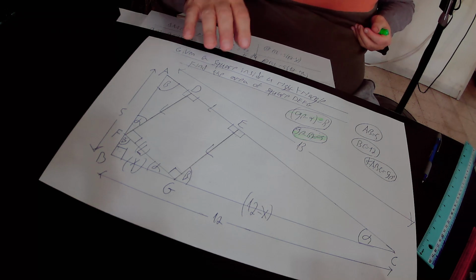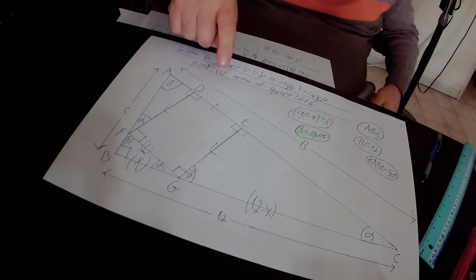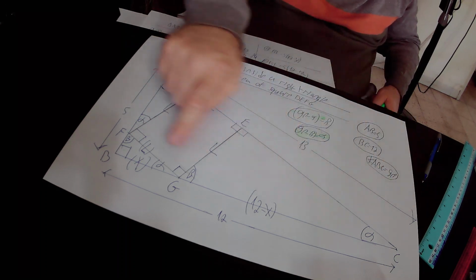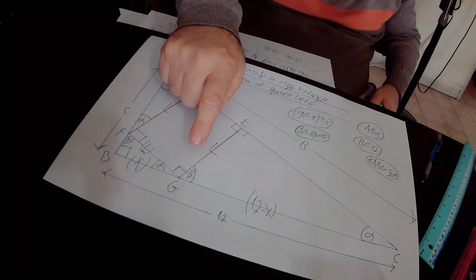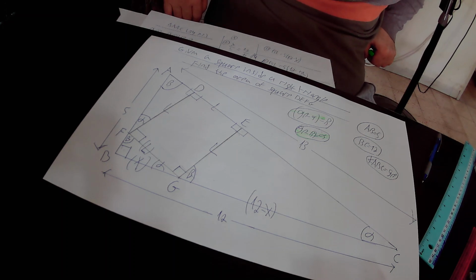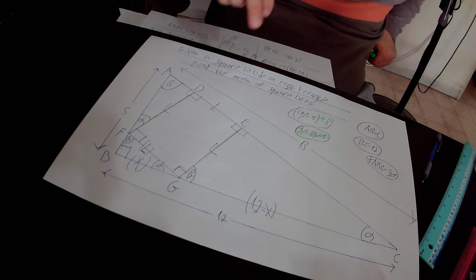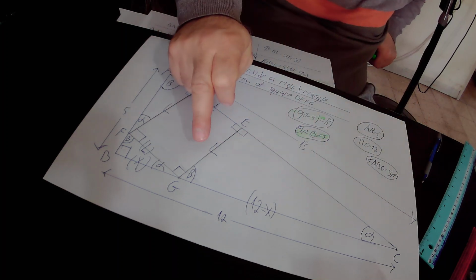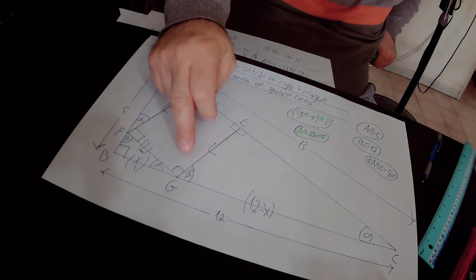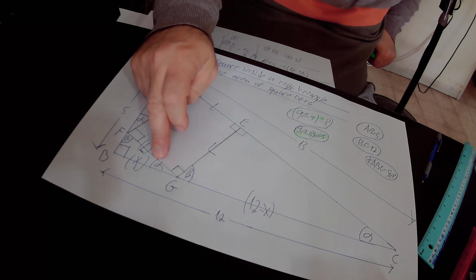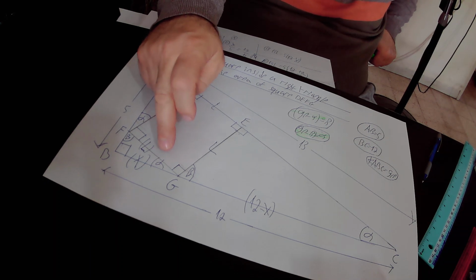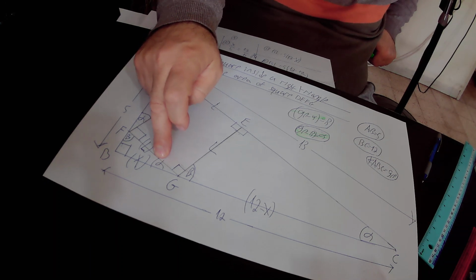So we have here, if we focus on the upper side of the straight line BC at point G, the sum of the angles must be equal to 180 degrees according to the rule that I mentioned. Which angles do we have at the upper side of BC at point G? We have this angle that is beta, plus this angle that is a right angle, plus the missing angle here. In total, they must be equal to 180 degrees. Therefore, the missing angle here must be equal to 90 degrees minus beta.